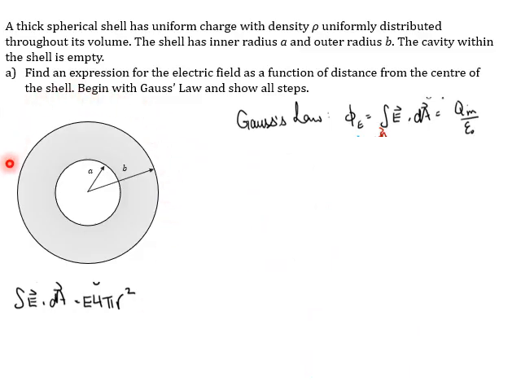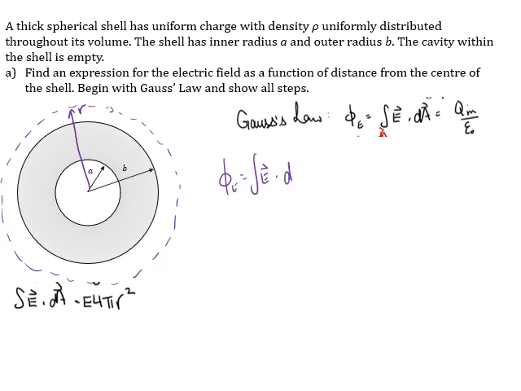The last area to find the field now is outside the whole thing. So let's draw a Gaussian surface, which is a sphere with radius r bigger than b. Not a perfect sphere, but hopefully you're getting the idea there. So there's r. We'll apply Gauss's law, and net electric flux is the integral of E dot dA equals Q in over epsilon naught. We have to figure out what Q in is.